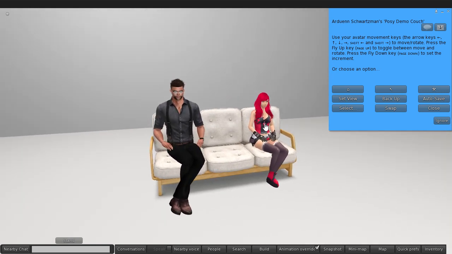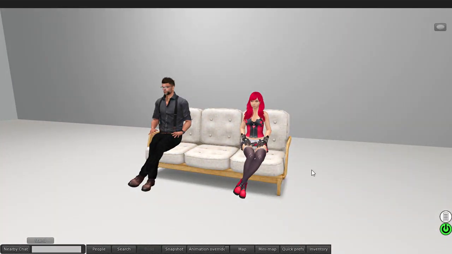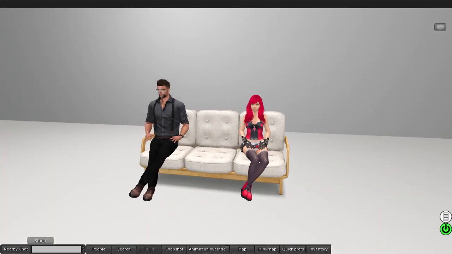I can demonstrate. I can go to my assistant screen and make her move herself around and then stand up and move back again. And then you will see that because autosave is off, it will not have saved for her. So I'm going to do that now. Switch to her screen. I'm in my assistant screen now.